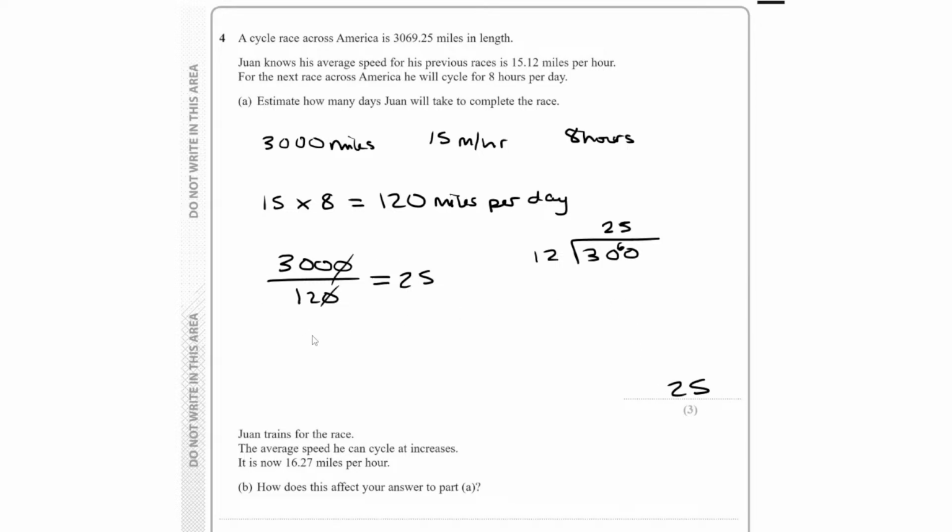They said they would allow for 20. You wouldn't get the same answer if you rounded differently, no. That's what I'm saying. They would allow for 20 or 25. If, let's say, you rounded this bit to 10 hours, obviously you'd do 15 times 10, which is 150, and then this answer would be, I think, 20. So if you rounded that one to 10 hours, that's fine. They allowed that as well. So yeah, they have allowed different answers in the mark scheme.